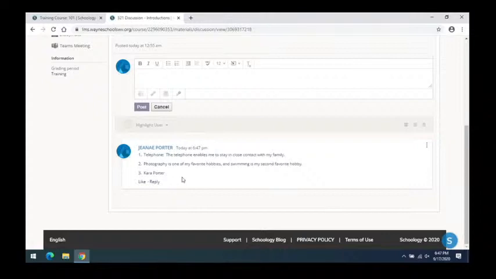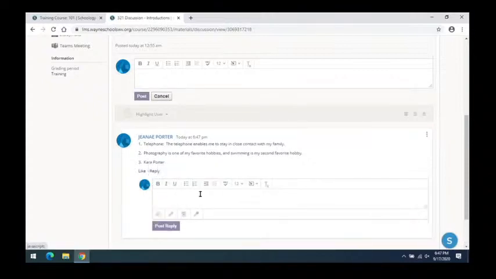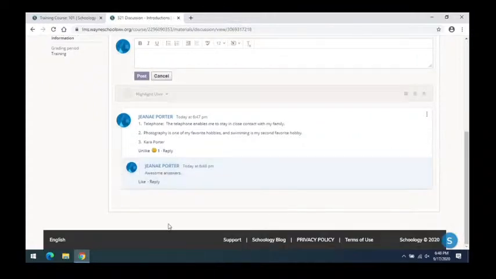Now, if the teacher has enabled comments, other students might be able to reply to you, and in this particular case, comments are enabled. And if someone replied to me and I wanted to reply back, I just click the reply button. I can also click a like button. It's kind of similar to social media. If someone else posted something I really like, I can click the like button. And you can see the little smiley face. And then again, I can create a reply and post the reply.